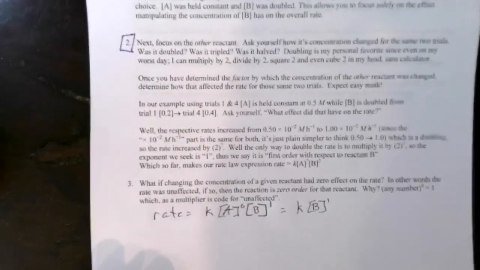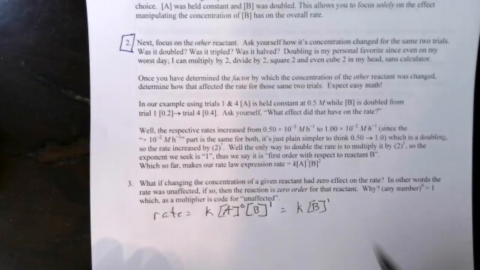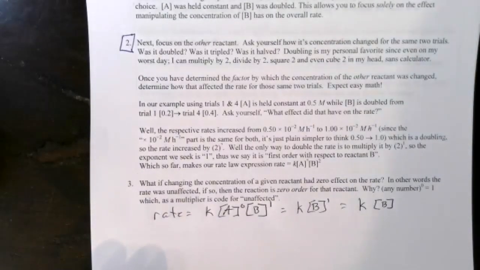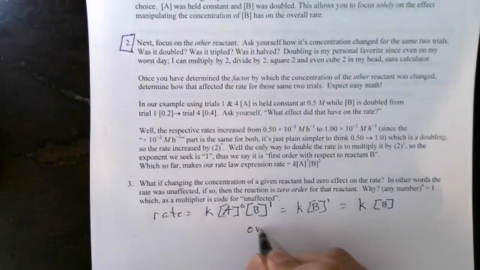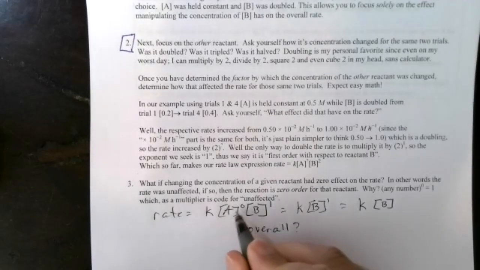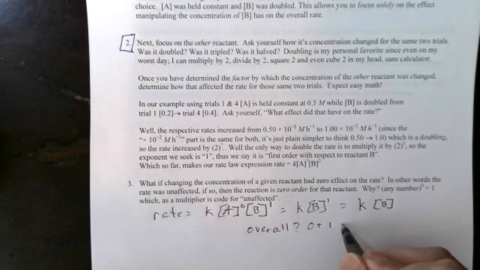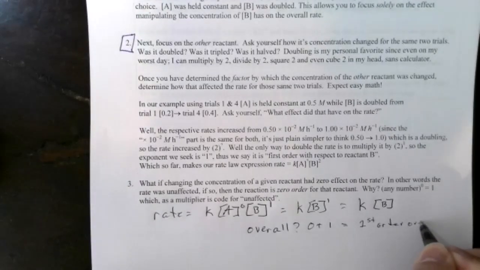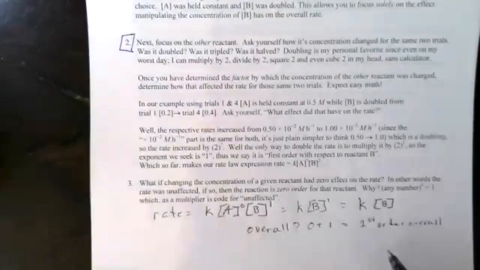Well, can we write that any simpler? Not a whole lot simpler, but you can do that, because one's understood. It's one of those lazy chemist things I talked about in honors chemistry. But what is the overall order for this? It's first order. If we're looking at this, we'd say 0 plus 1, but you've already identified that we don't need that. So it's first order overall. And we'd need to write overall if we were having to write this out. So don't think with respect to something like we're doing in those previous ones.